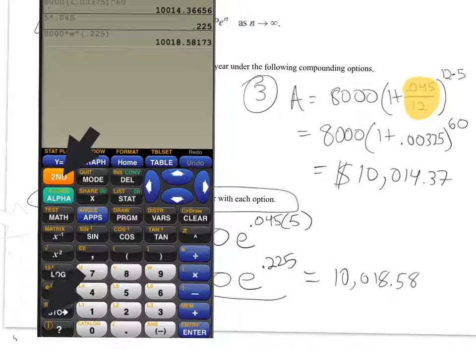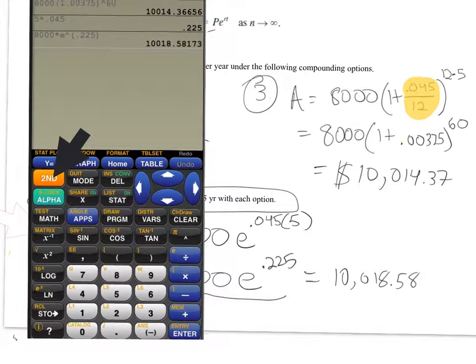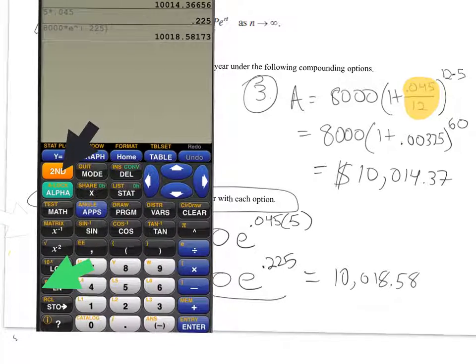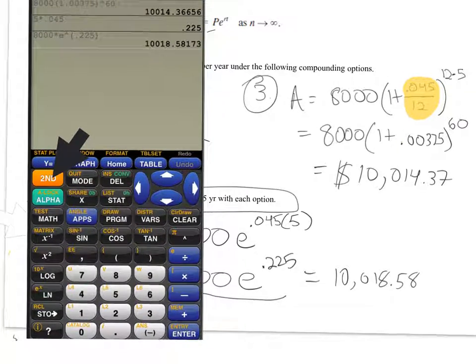Let me try that again. Little technical difficulties here. Let me give this another shot. Let me change my color up, see if that helps out. But anyways, you kind of see the Ln button. Let me move that out of the way here. Screw it. You know where the e button is, right? All right. So that's what we're going to do there.